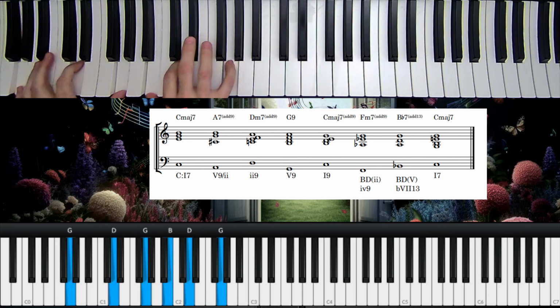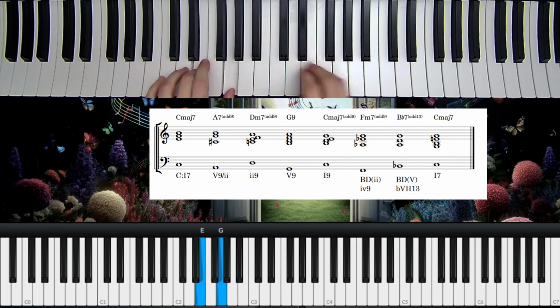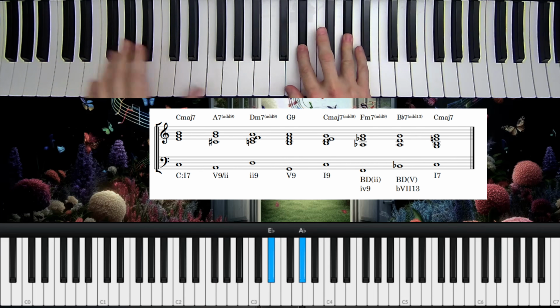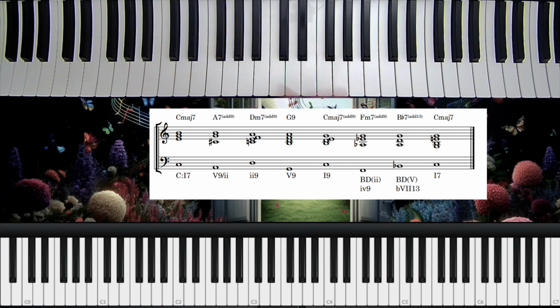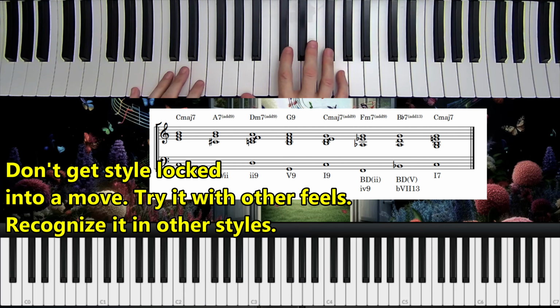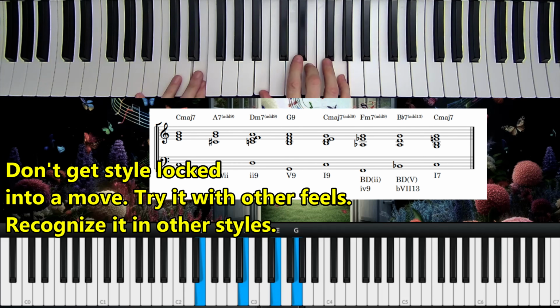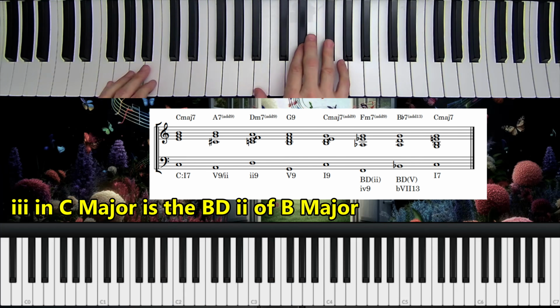I'm just kind of improvising this in, but now we're back to C. Let's use a backdoor 2/5, which is just parallel minor borrowing, okay? The point is to learn from moves, not just isolate them to one specific thing that you can do with it. If I take the 3 chord of C major, which is E minor, that's the backdoor 2/5 to B.